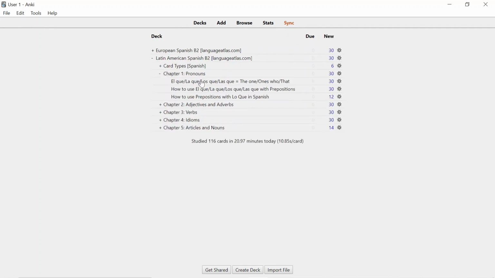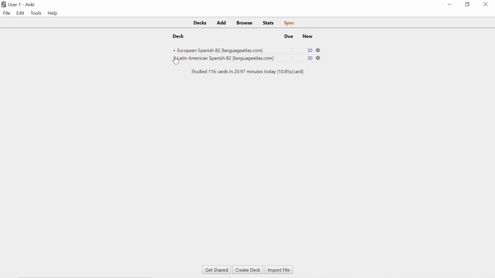So when you go to chapter 1 and you say like how to use prepositions with loco in Spanish, the sentences inside are different. A big example that I can give you is that in Latin America they use vosotros. So all the examples that use vosotros in European Spanish you will not find here. The sentences inside are different. The audio is different. So in a nutshell, structurally they're the same, but the sentences inside, the audio, examples, everything, those things, that is what differs.